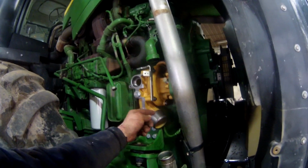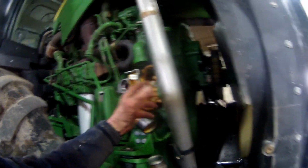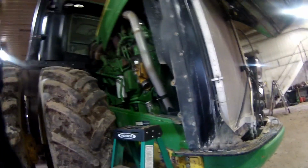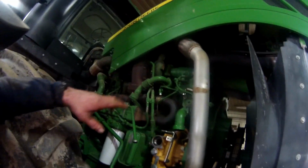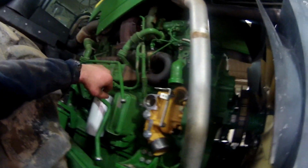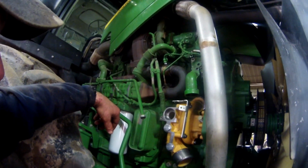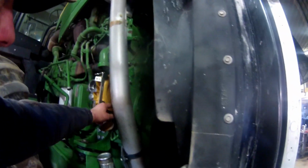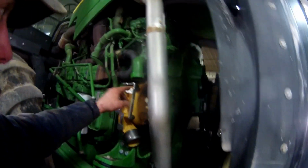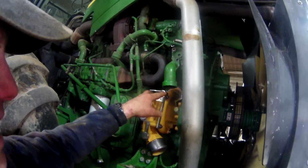So yeah, we'll get that finished up here. So okay, we got the water pump all in. It's about 6:30 right now, so I'm going to call it quits tonight. I've got the 5 cap screws all tightened up on the face. I've got to put the 2 in up top there.